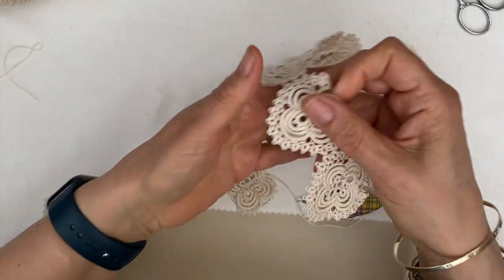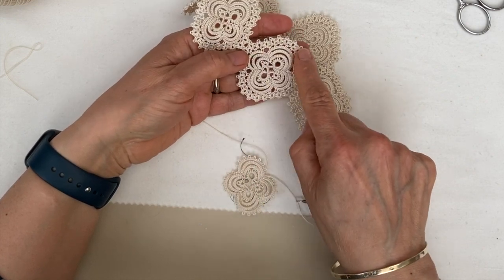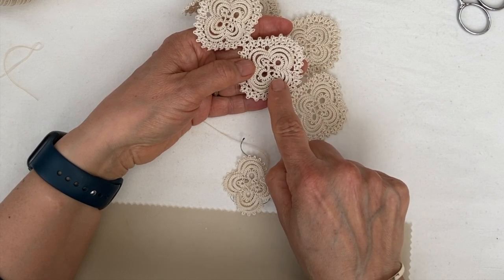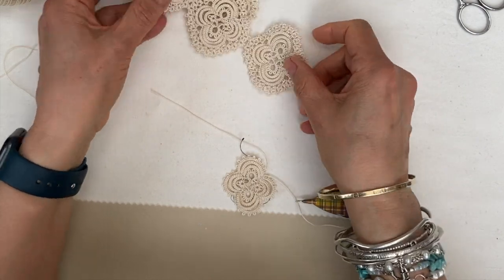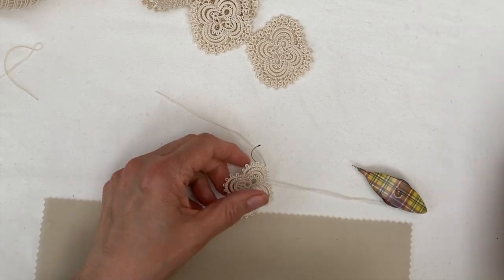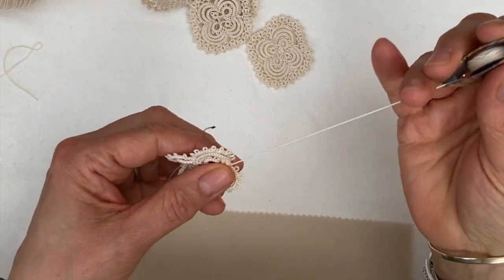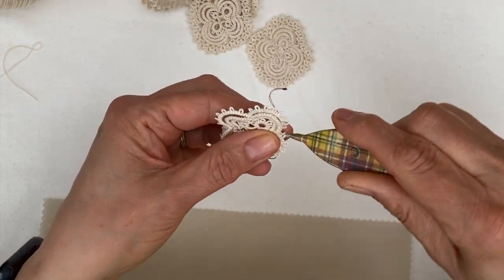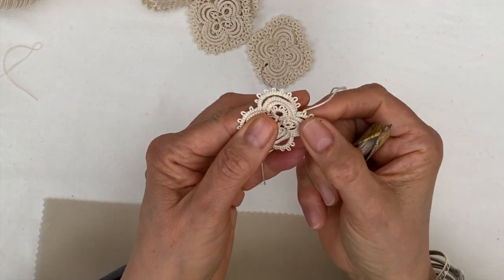And also, what we mustn't forget is we're starting here on the small one, so we're going to be doing these and around here, and once we get to making the little rings around the smaller ring on the side, we need to join here to our main piece. So I'm going to join into the next picot, just like this, and start making the rings.